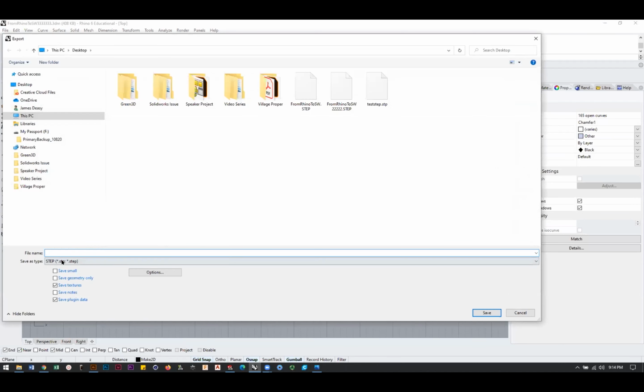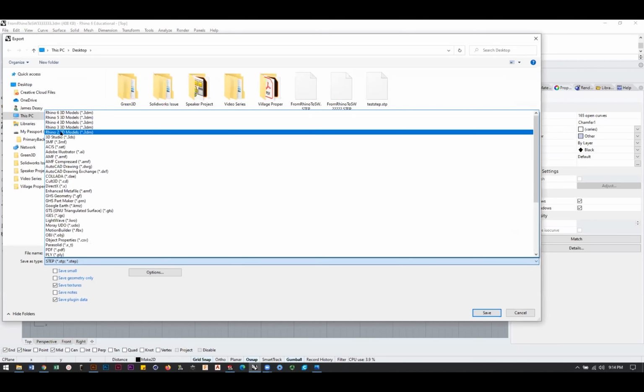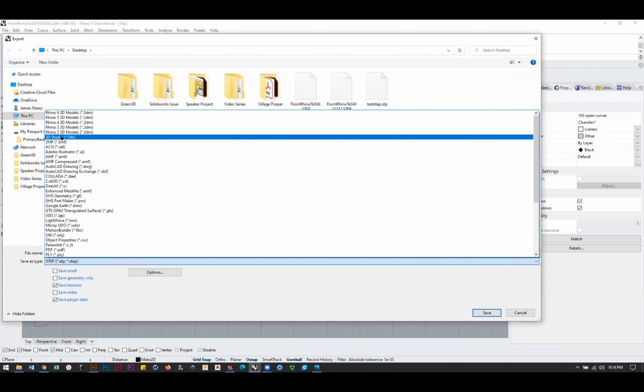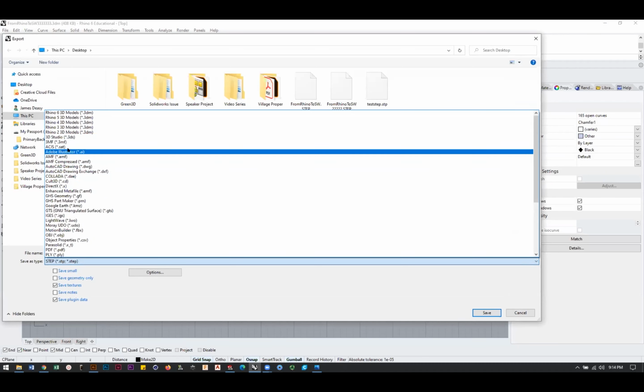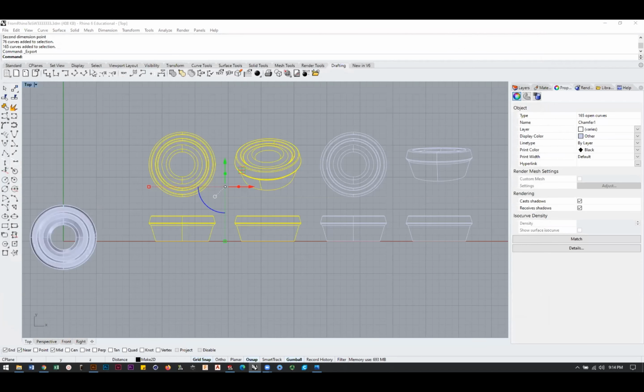Then you set the file type to Illustrator at the top, and that gives you an Illustrator file that you can open up. If you want to drag that Illustrator file into InDesign, by bringing the line work out of the 3D CAD program, it brings it into the rest of the workflow with all the other 2D programs, like Photoshop. I got it.